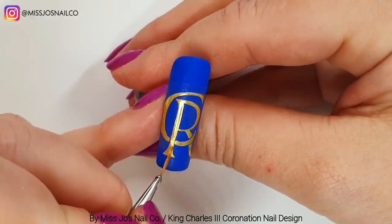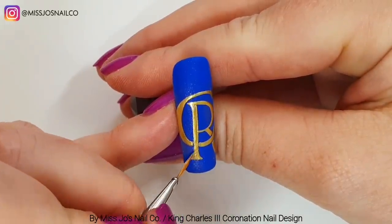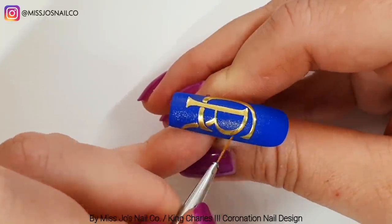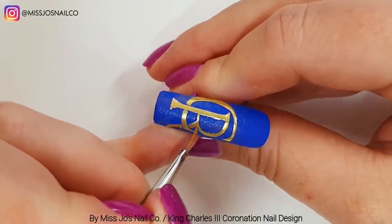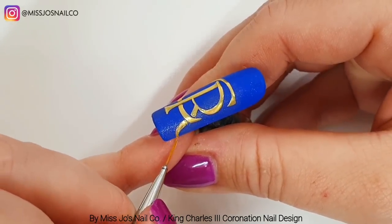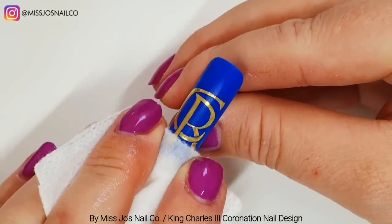because we've already topped the blue with the velvet top coat, and now we're going to shiny top over all the gold bits. So then we can wipe, and we'll wipe off any of the gold bits that have stuck to the blue that haven't been covered by the shiny top coat. So any gold bits that haven't been topped will wipe off like this.